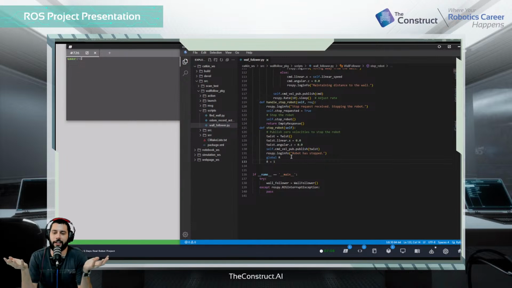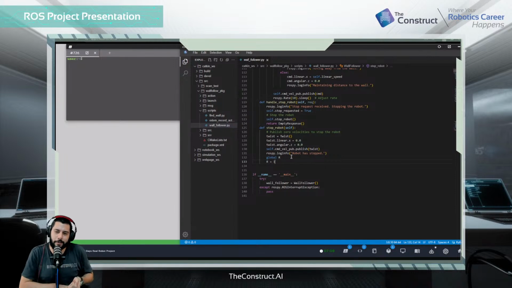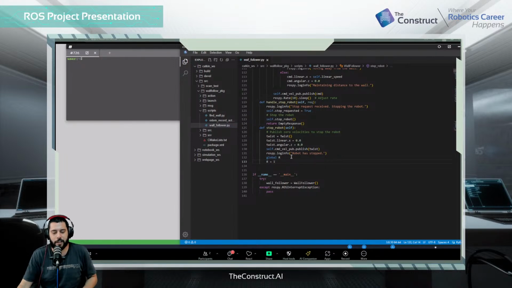I mean, you can, I guess, but you're not calling the service from a client. You don't create a client to then call that service. So it's just unnecessary to create that service server. But if it accomplishes what you want, that's fine. Just keep in mind to not create publishers that are not needed or subscribers that you don't need, or service servers or action servers.